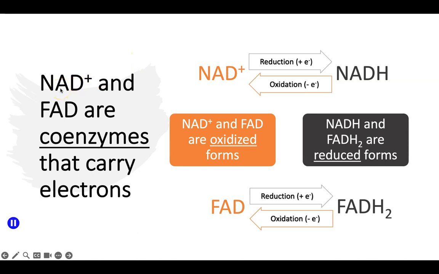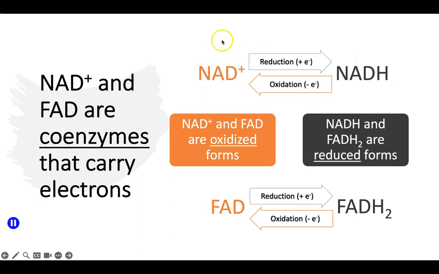So two molecules that are particularly important for these redox reactions in our metabolism are NAD and FAD. These are called coenzymes because they're going to carry electrons to different parts of the cell. So here you can see that both of these, NAD and FAD, are involved in redox reactions. So when NAD is reduced, so when it gains an electron, it moves from NAD and it becomes NADH. When NADH is oxidized, that means it loses an electron. So you can see here it becomes NAD+.